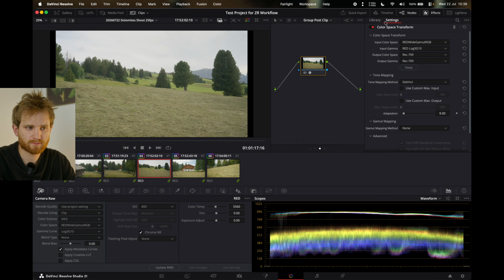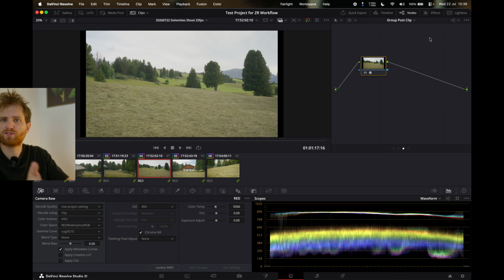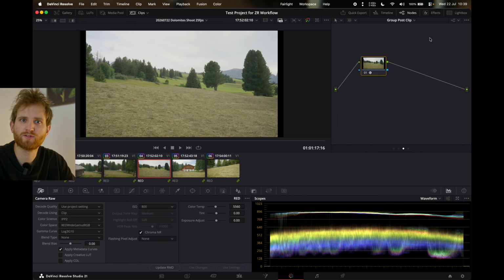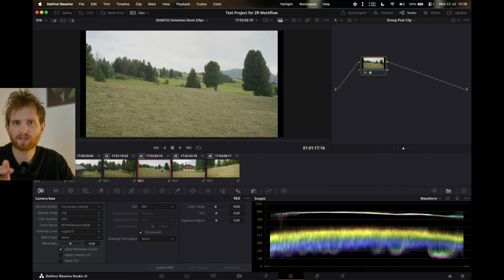What does that do? That gives us the possibility to view the picture as it would be later in a color grade. Now it's just a quick conversion, but you can obviously put your favorite LUT here, or just the standard workflow you normally do when you color grade. But now what I do is go through the shots and just set the exposure and the white balance.